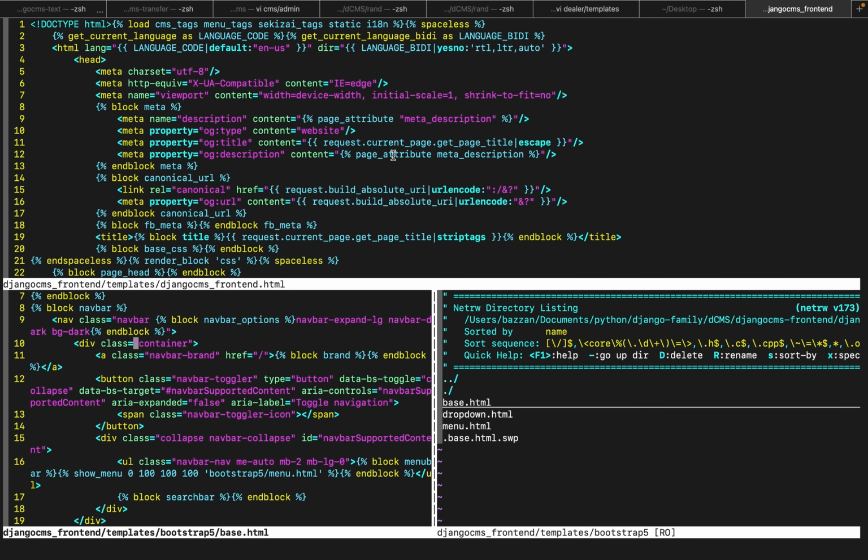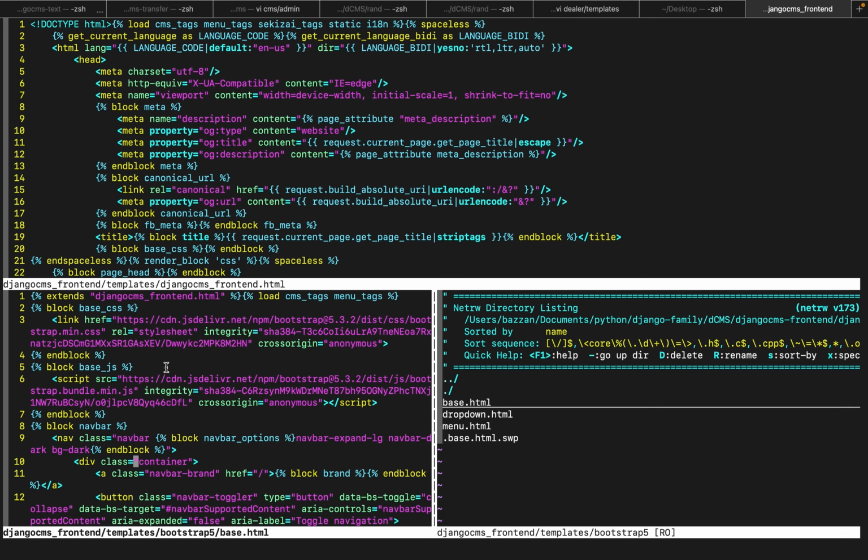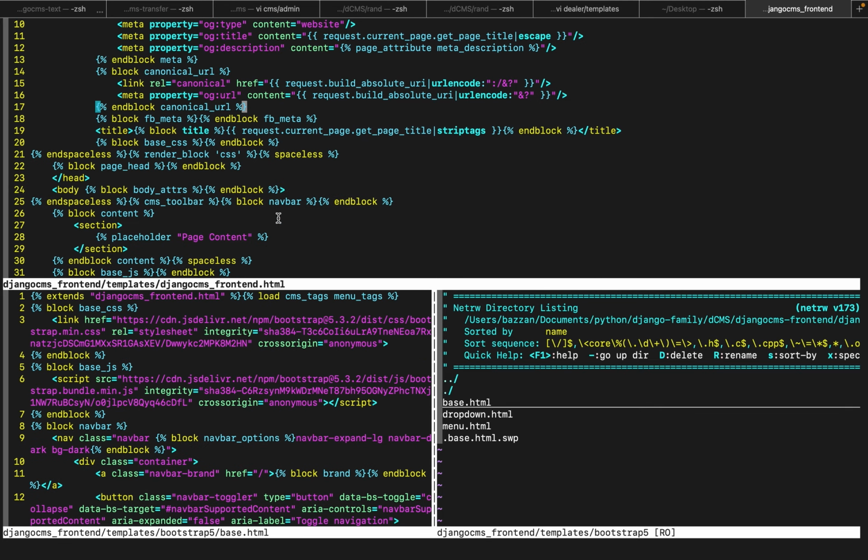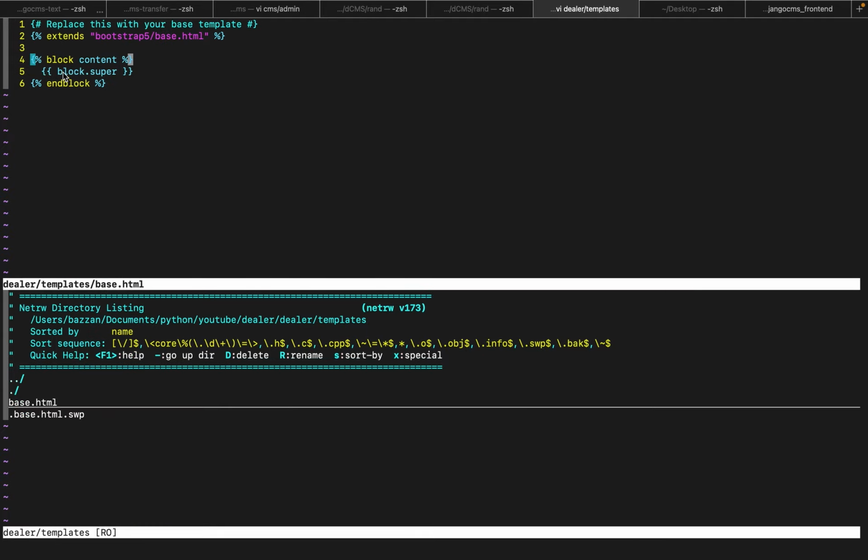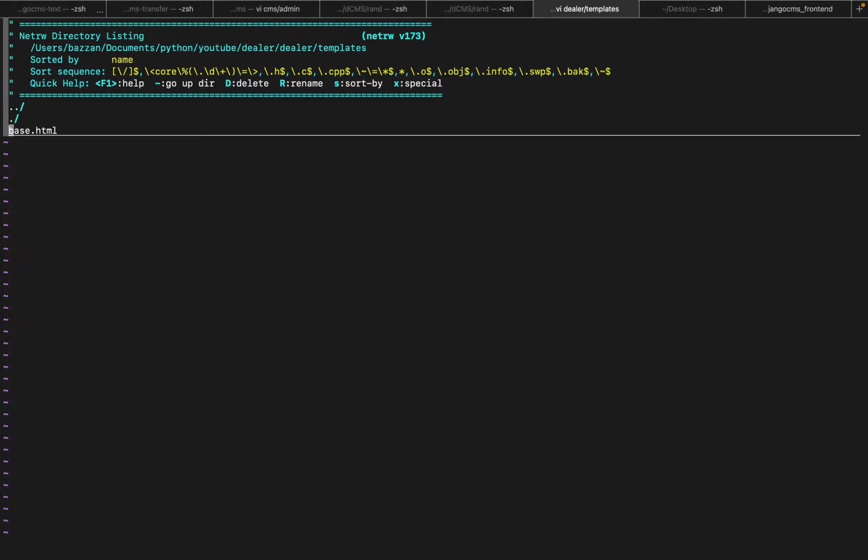So what I want to show here is this Django CMS frontend.html has this block, right? As this block content which defines a placeholder called page content and a section HTML tag. So basically what we are doing here is we are taking the content from Django CMS frontend, we are calling it, then now we can also edit it in our models. That's the first part of the changes. Right.